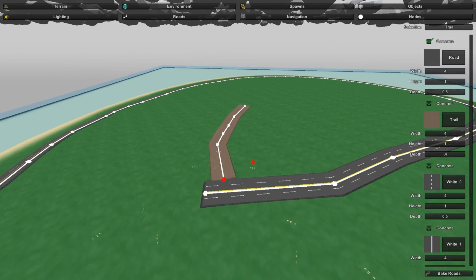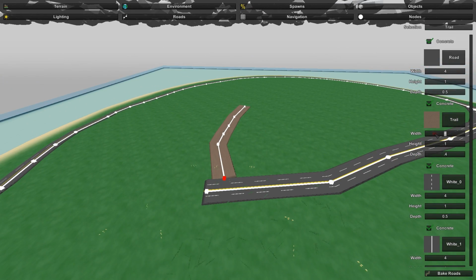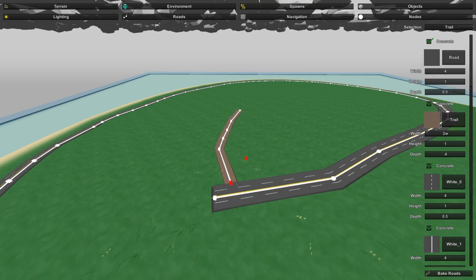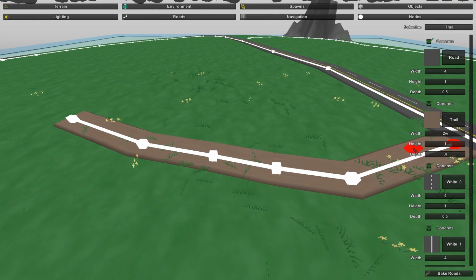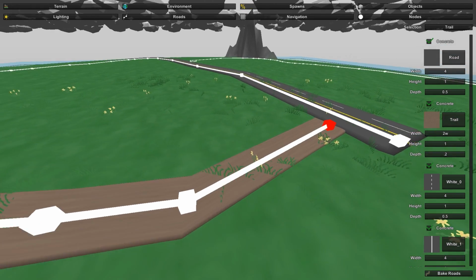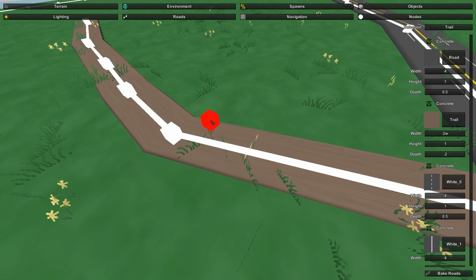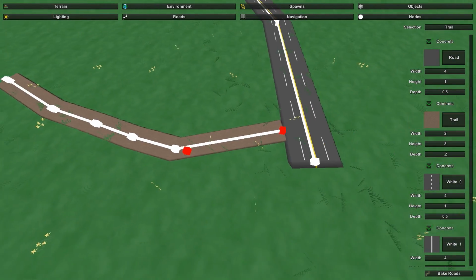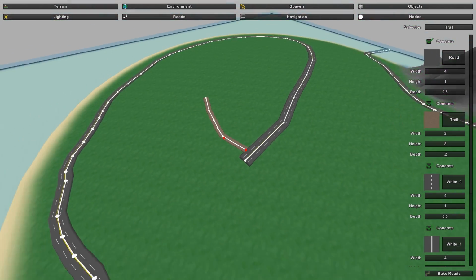And let's say that's too thick, so we're going to change the width down to like 2 or something. Bake that on. So now we've got a nice little dirt path, and it's still kind of high. So let's change it to like 0.2. There we go. And you can see how this dirt texture looks kind of stretched. Change the height of it to like 8 or something. And you can see how the texture changed right here? It looks a little bit more dirt-like. So that's how you do roads.